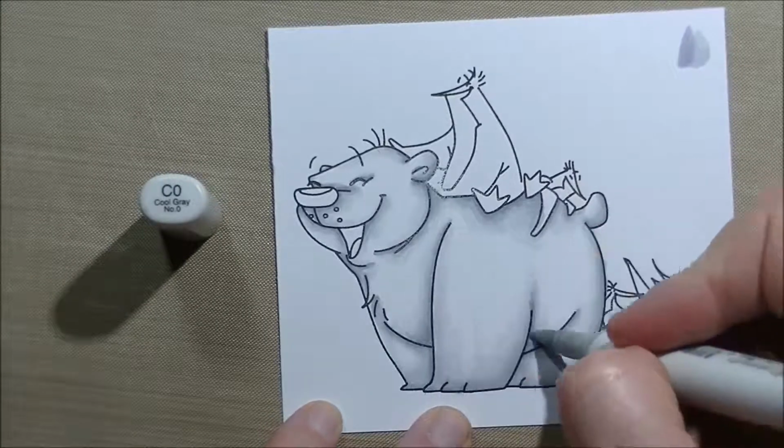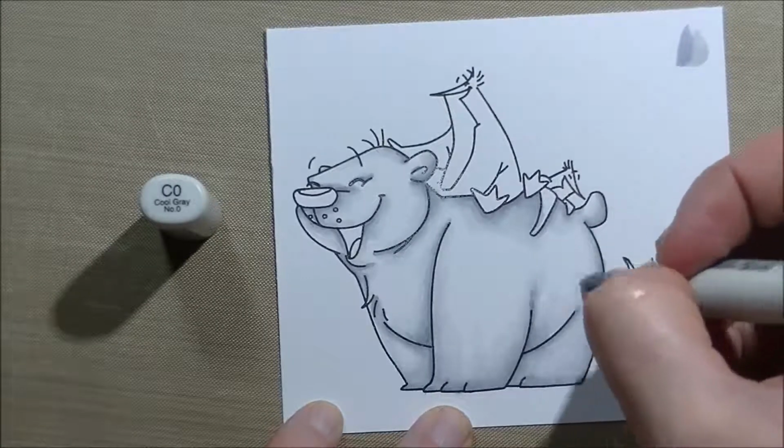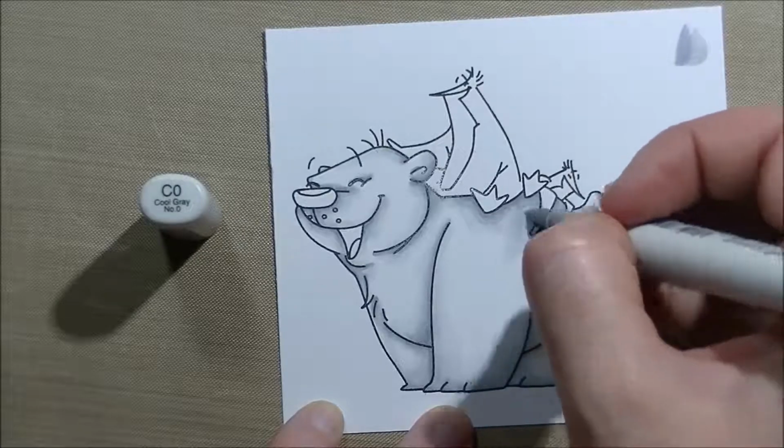Carrying on with our blending, and this is the C0, and then the colorless blender is the end of it.